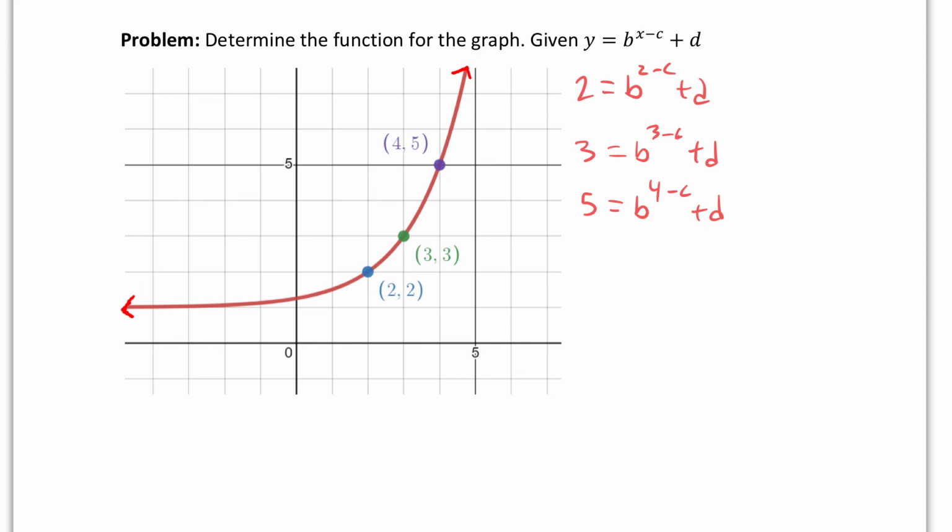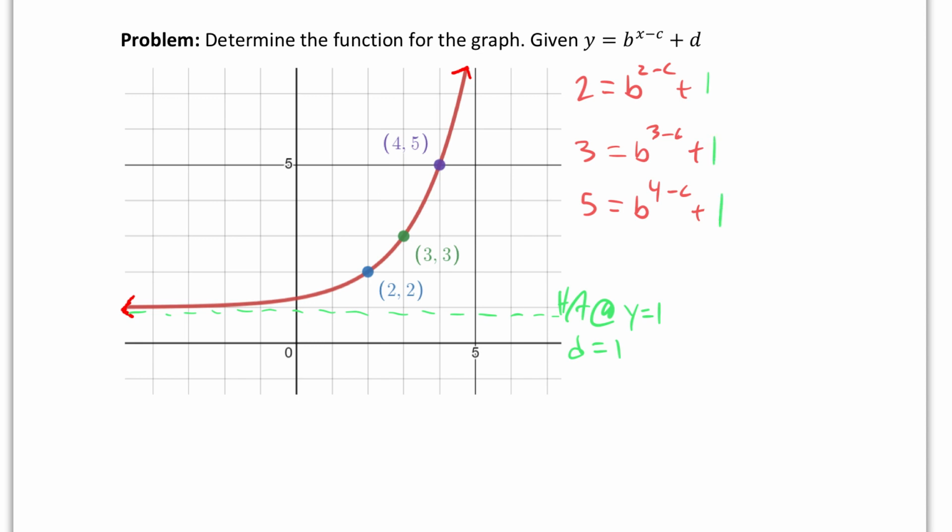Now, what we should do is solve for d first. We do have 3 equations here, so you could do 3 equations, 3 unknowns, but it's a little bit easier to look right here. If we look at the graph, we can see that there is a horizontal asymptote at y equal to 1. And so that means d has to be equal to 1 just based on that feature. If we use that, we can go back here and fix up our equation. Instead of having plus d, we'll just have plus 1.